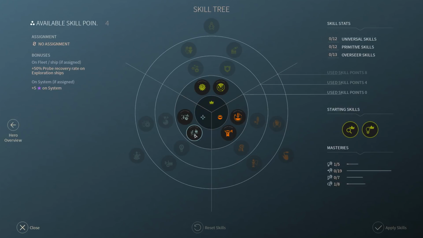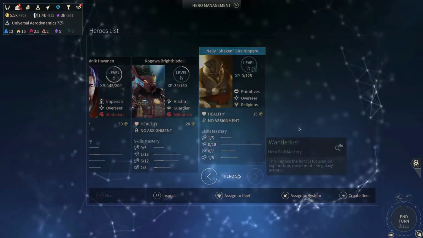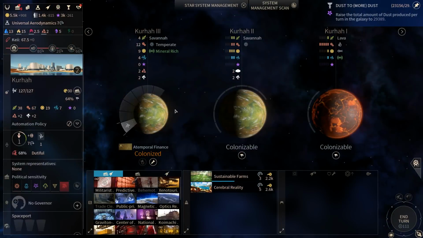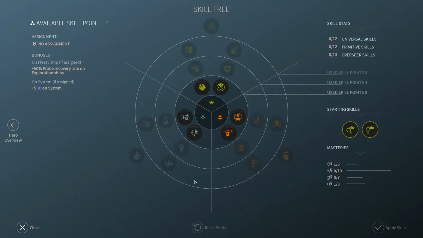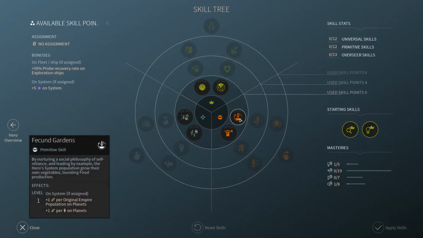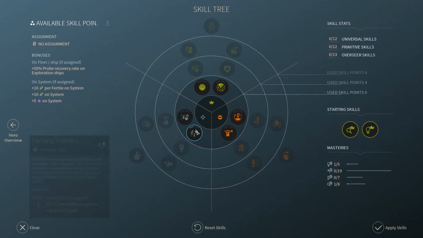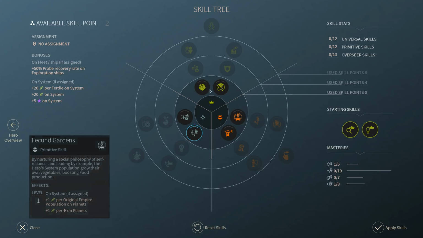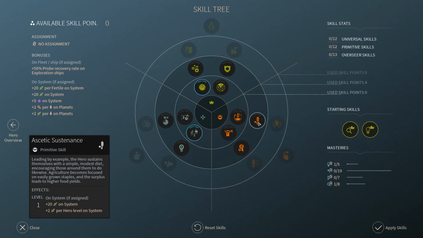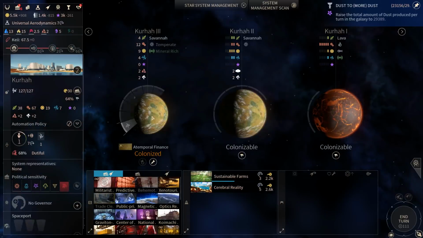Let's see, it's extra food on fertile, which is not particularly compatible here, but extra industry on hot. And none of these planets are fertile and only one of them is hot, which is a little awkward. Still, though. Yeah, still I think it's right. We need help here. The system needs to grow. So, let's go for farming logistics, which is just going to be 20 food on the system. That's totally fine. And then probably optimal operations expert. And then we'll get ascetic sustenance next, probably. All of the industry stuff can come after we get all the food.